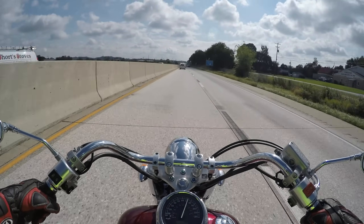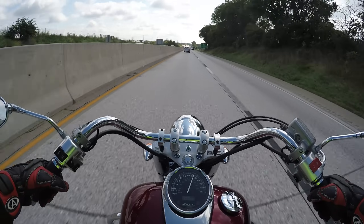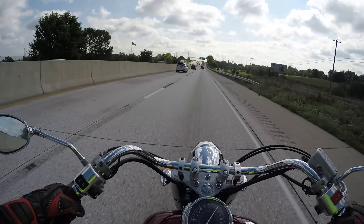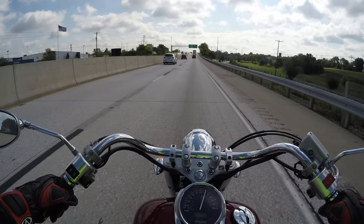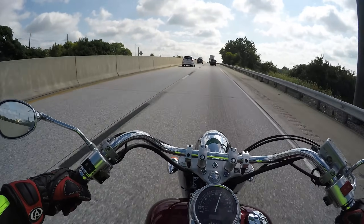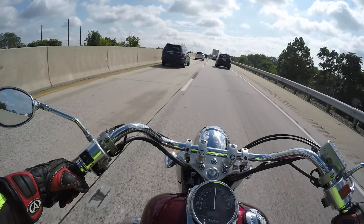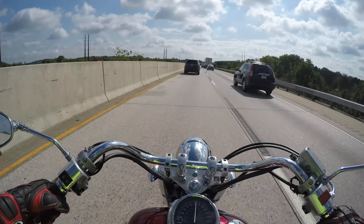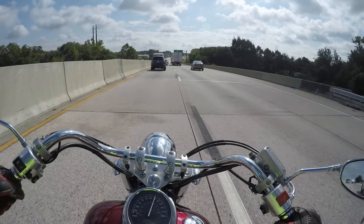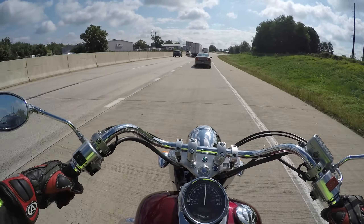Let's say I'm going a little bit faster — let's say I want to accelerate, some guy's doing something goofy. Yep, I got plenty of power. All right, now I need to slow it down. I still have plenty of gear left, plenty of power, no goofy vibrations or anything like that. If you live in a place where you're going to be cruising at like 75 on the highway for a long time, you absolutely can do it on this bike. It's got the power, it's got the gear, it's got the range — that is not an issue.